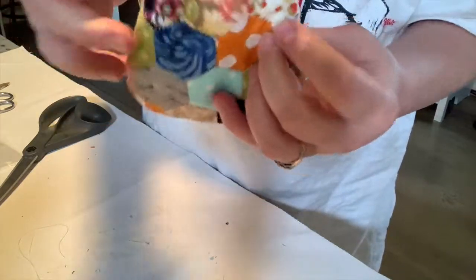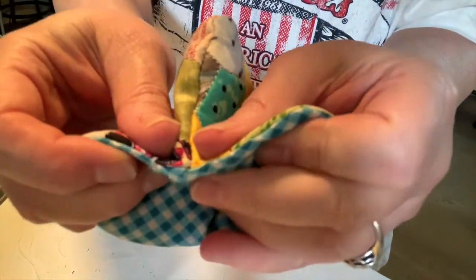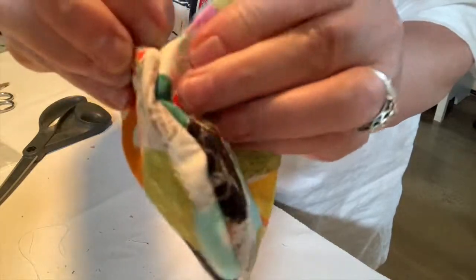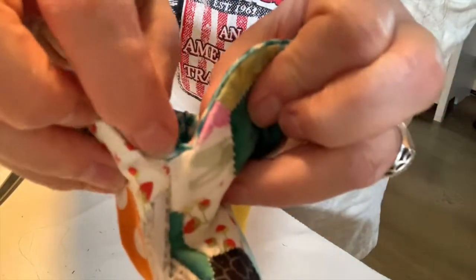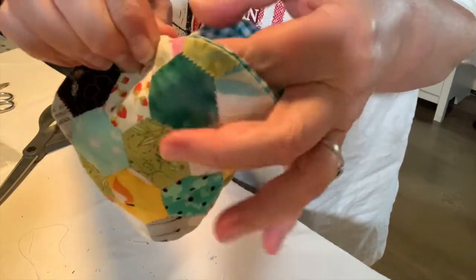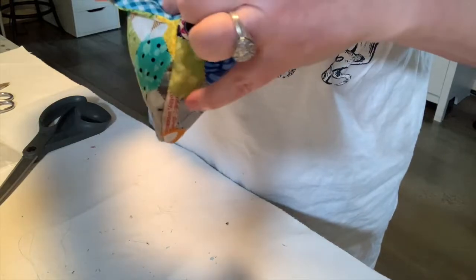So right here at the corners, so we did some sewing, but you might still find that a little bit of the fabric is sticking out, like right here. I just push it down and do a couple of hand tacking stitches there, which I will probably do when we attach the purse frame.